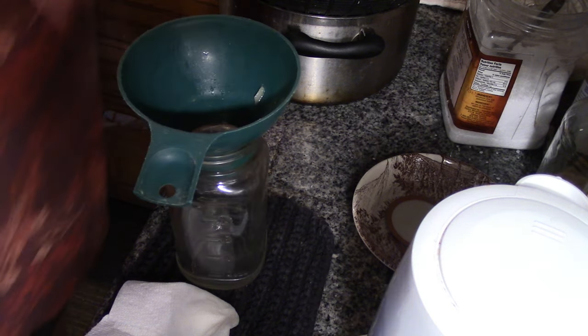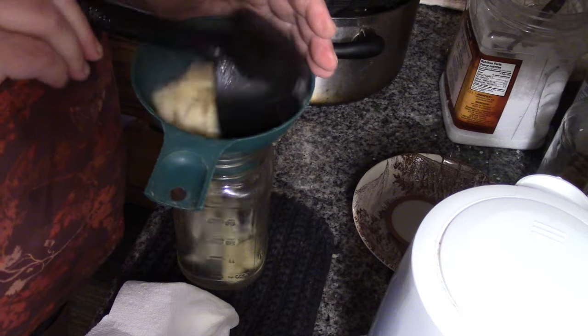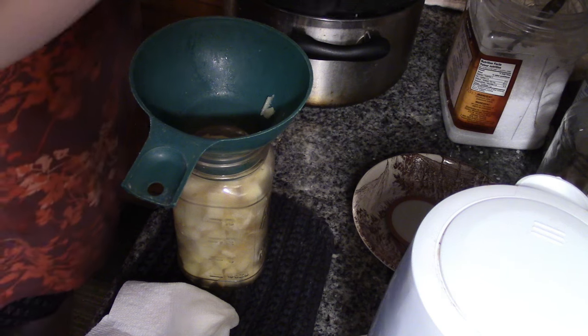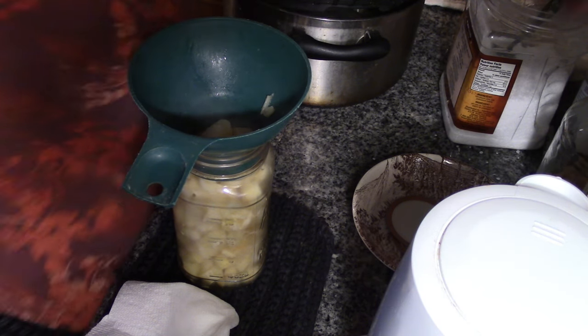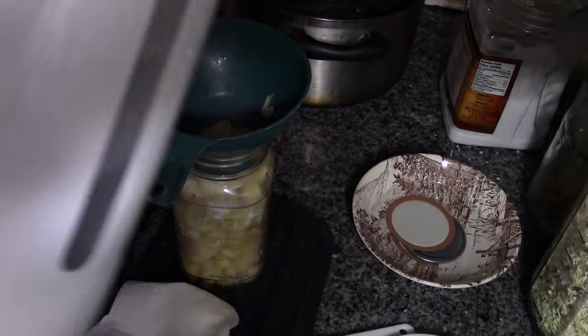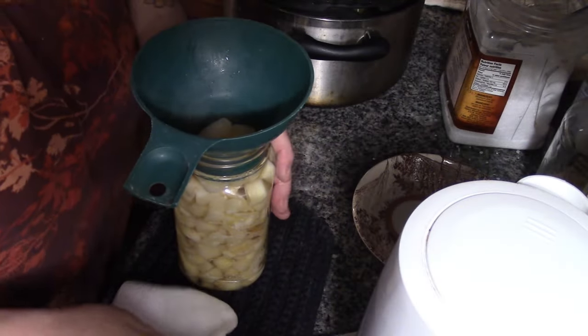Let's just see how many we get. You might as well stay with me, it's only a couple of jars. Half a teaspoon of salt. Hot water from the kettle. I can use the kettle when it's a small batch like this.